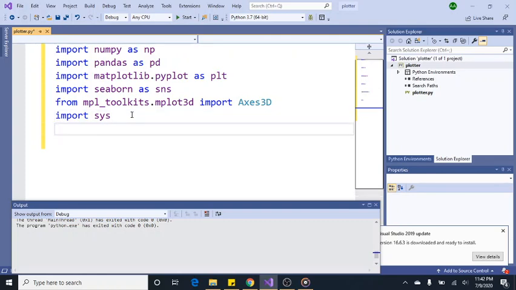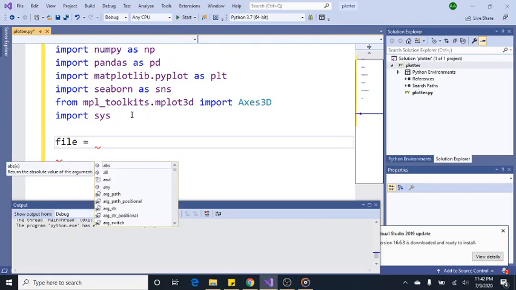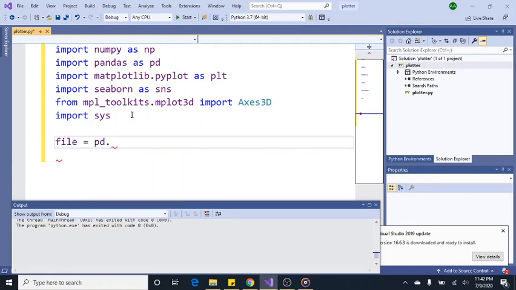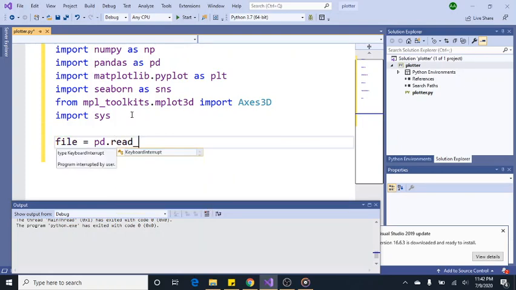So before wasting time, we just want to read our file. How can we read our CSV file? There's a variable file, and we'll be using our pandas library, pd.read_csv, and then we just need the CSV file.